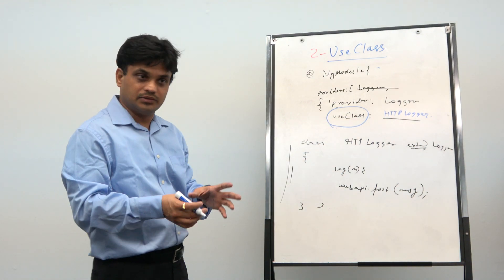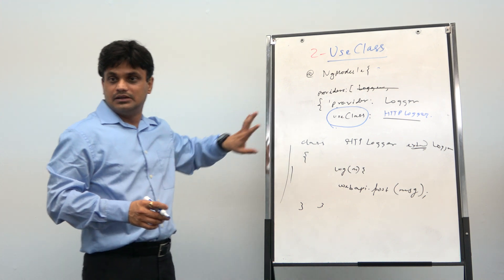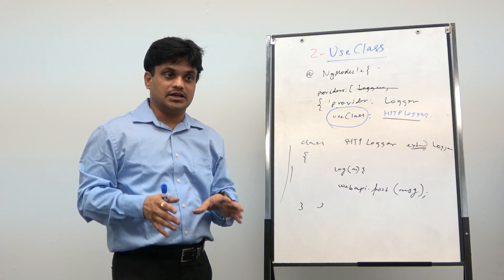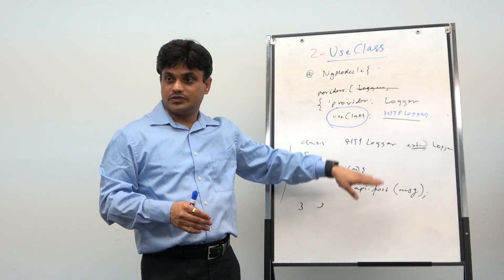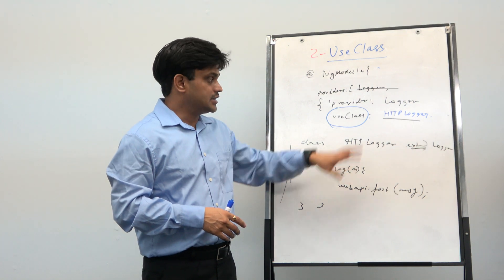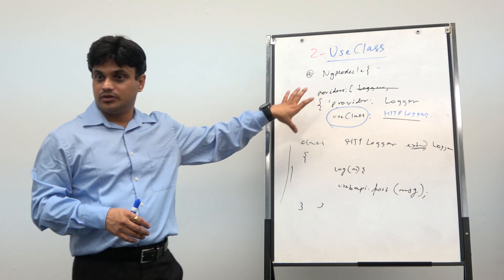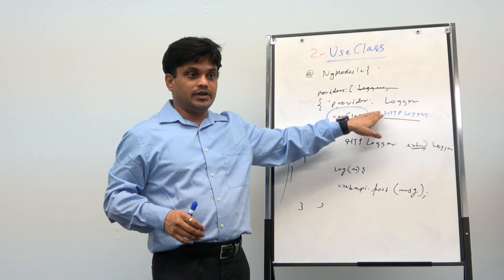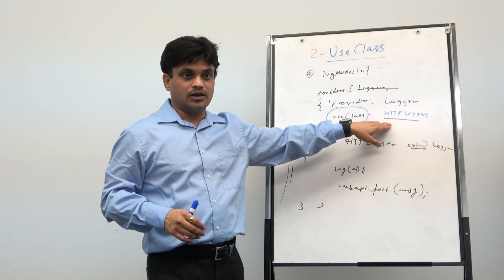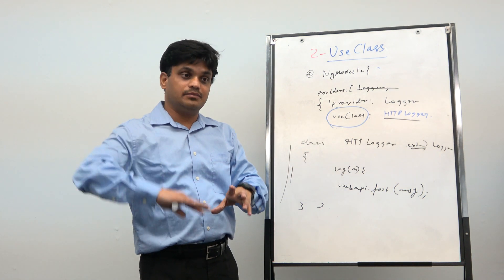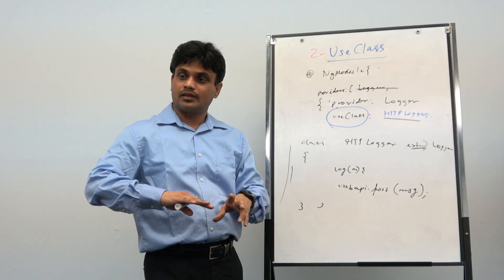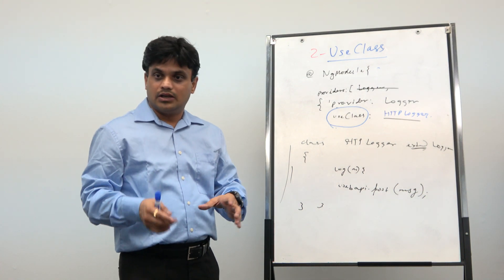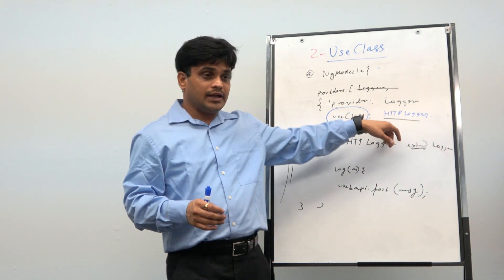You just inherit and then flip the useClass here — that's the use case. You had a project with one Logger class and now you want HTTP logger, so this is that change. HTTP logger is now active; if you want to switch back to console logger, go to the provider and change useClass back. We will also learn how to dynamically inject either logger without changing anything at all.